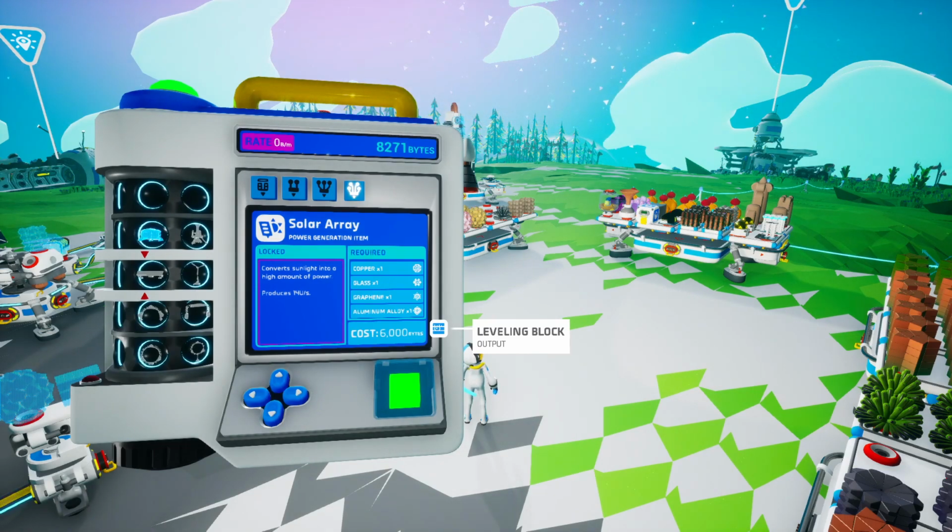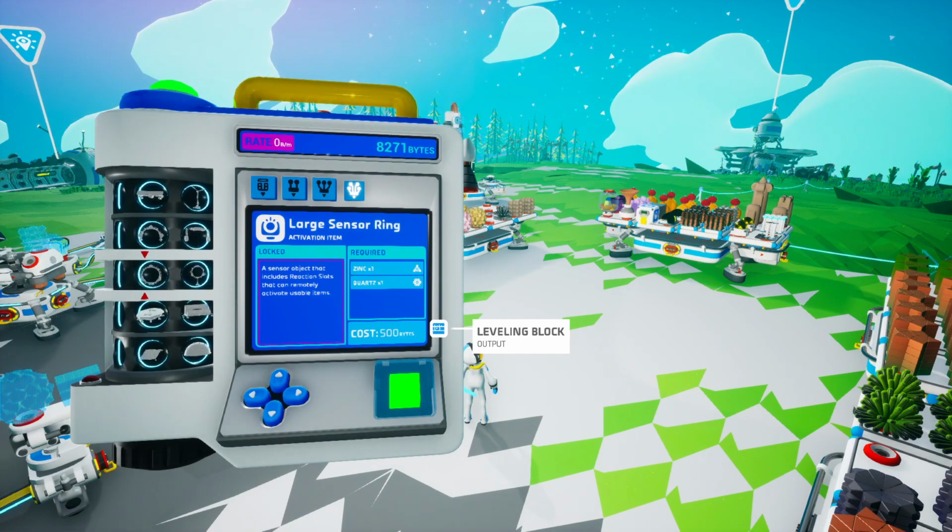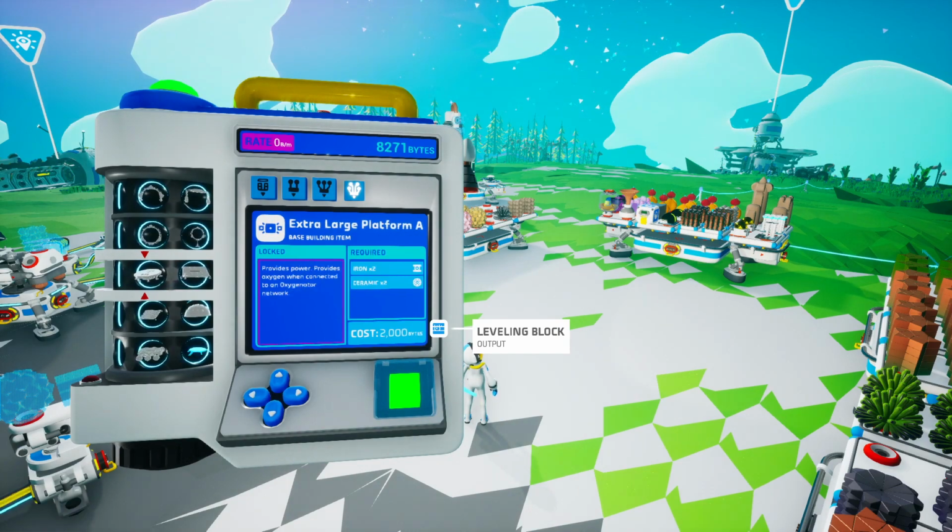It's expensive, 6,000 bytes, but this would be great. Generates 14 units per second. So 2 of these would be enough to power one atmospheric condenser, which I believe takes 20. What are these sensors? I don't actually know. A sensor object that includes reaction slots that can remotely activate usable items. I don't really know what that's for. Sensor hoops and rings. Extra large platform. Provides power. Provides oxygen when connected to an oxygenator.